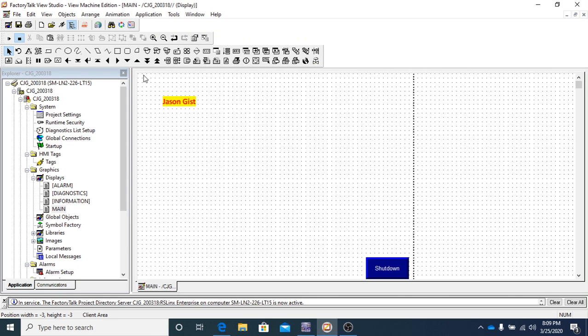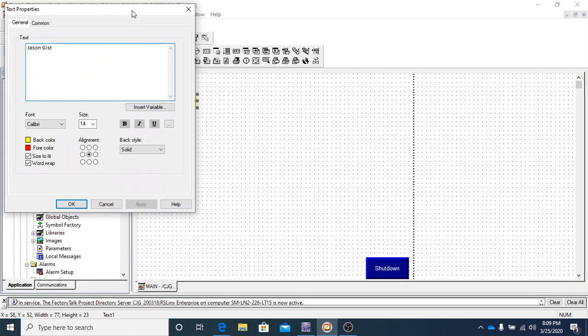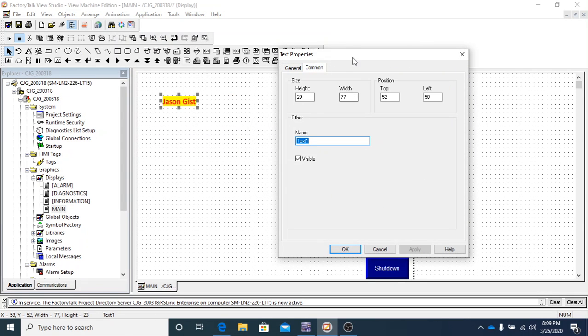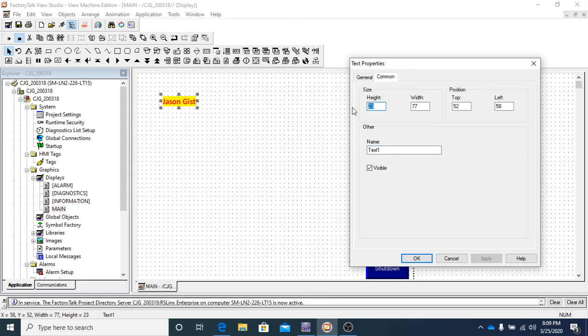Alright, now that we know that, let me double click on that again and go back to common. Now we're going to change the height. Click apply, and you can see that our height is changing.